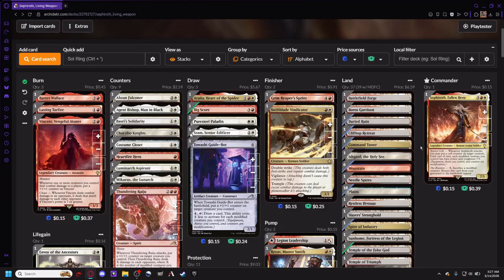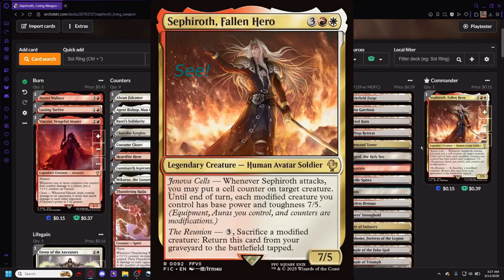It's great. But let's actually go over what he does. Sorry, I was so excited to talk about my journey with how I built this deck. Sephiroth Fallen Hero is from the Final Fantasy Commander deck. I think it's the Mardu one or the Naya one. I don't remember. But he's 3 colorless, red and white for a 7/5 with Genova's cells. Whenever he attacks, you can put a cell counter on target creature, and until end of turn, each modified creature you control has base power and toughness 7/5.